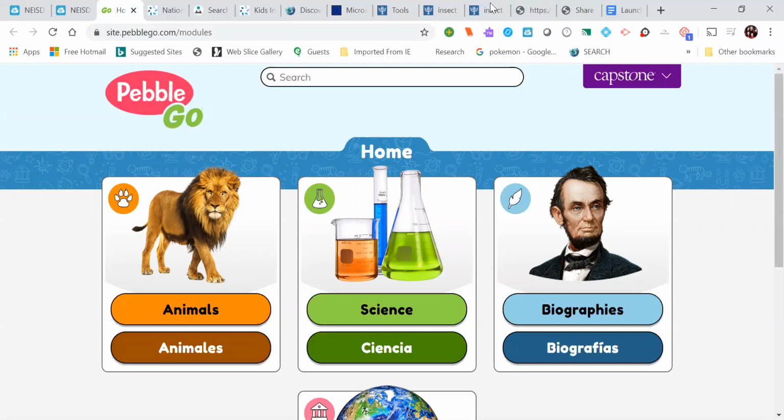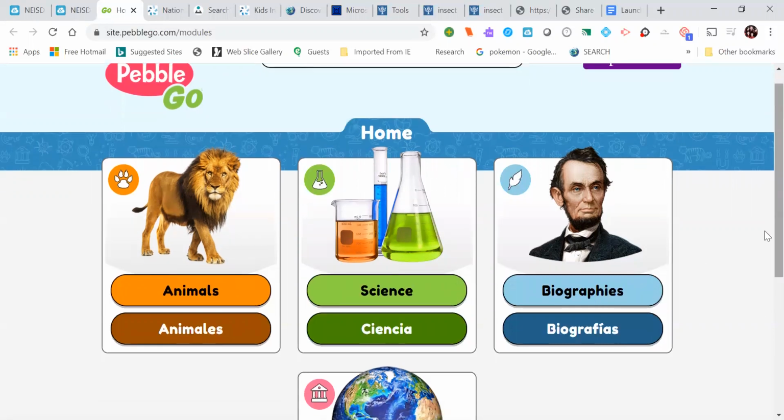Let's see what the chat says. Yay, I'm glad you love Pebble Go. Yes, I know. And that's like one thing. Okay, we used Pebble Go for our chickens last year, and I'm kind of sad because the incubator was supposed to come today. So I don't know if Region 20 is still going or whatnot. I don't know if I'm going to be hatching chickens at my house and trying to share it online. Like everything's kind of up in the air. But we use Pebble Go for that. But there's lots of wonderful things.